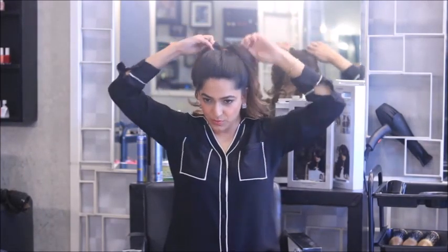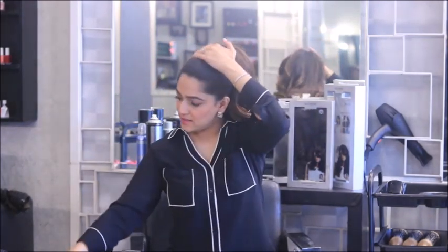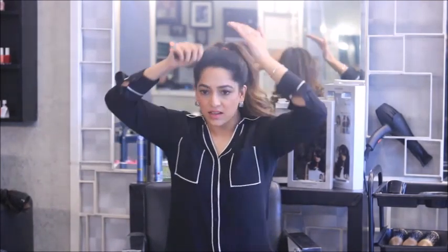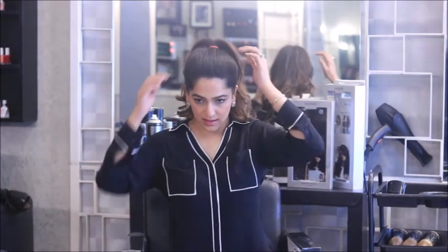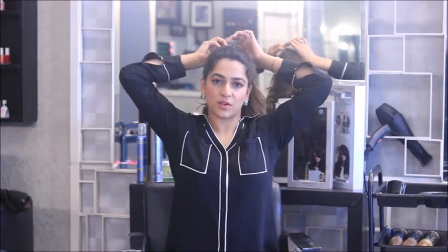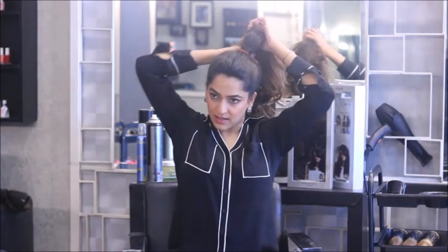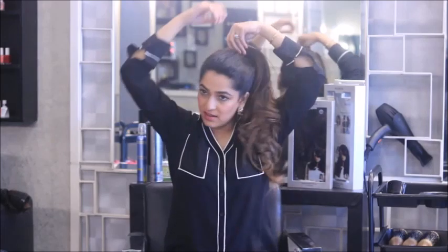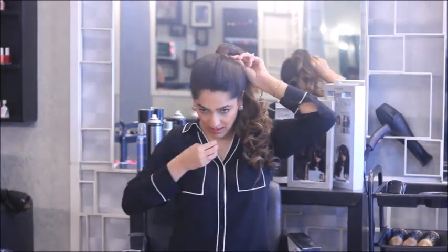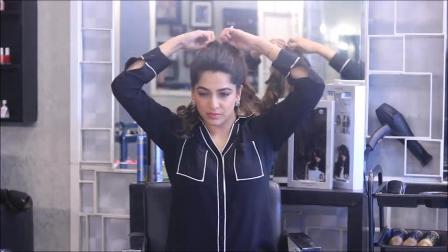That is done, pull your pony as far up as you would like. I like it a bit higher on the head. When it is set, use a comb to tame any frayed hair that you see, and then use your fingers to pull out slight strands of hair. Give volume. Then I'm going to use one strand from the extensions or my own hair, whatever comes in hand, and wrap it around the pony. And there you have it, a big voluminous ponytail.